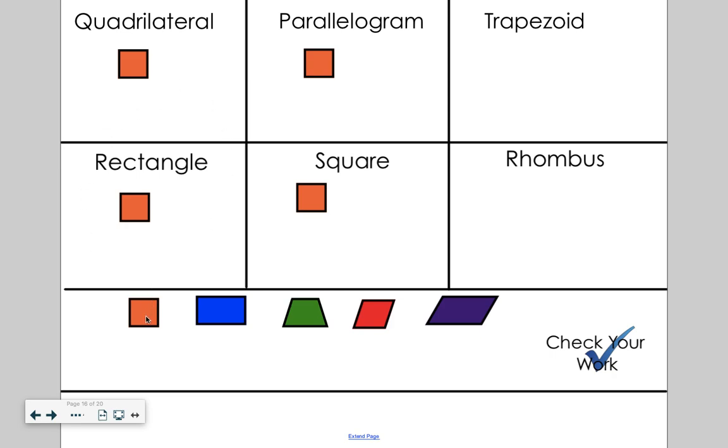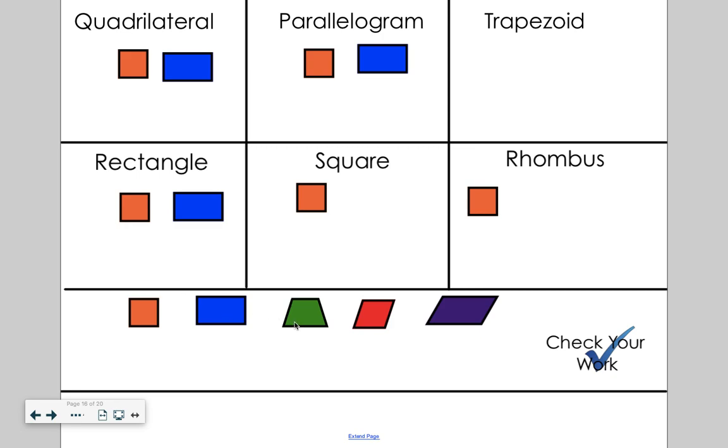Do you know what also a square is? It's also a rhombus. A rhombus has opposite sides equal in length and actually all sides equal in length. So a square is also a rhombus. Oh my goodness. Let's look at this rectangle. Well, we know it's a rectangle. Does it have four sides? Yeah, it's a quadrilateral. Does it have two sets of parallel lines? Yes. Now a square has all sides equal in length. Is that all sides equal in length? No. Same with a rhombus. Has to have all sides equal in length, so that does not belong there.